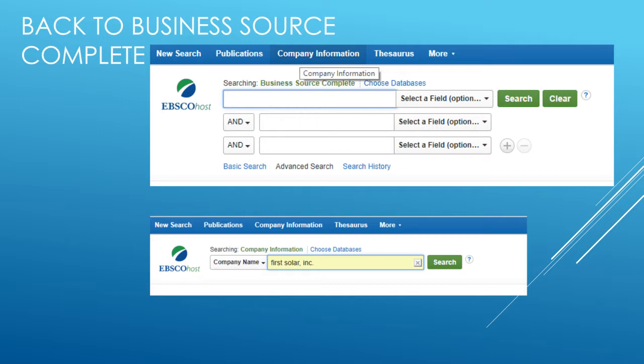Before we get to SWOT, though, I did want to point out how within Business Source Complete, you can find similar company overview information like you did in Hoover's. You can do that by clicking the Company Information tab at the top of the page and then search for your company. This is a much more precise search than earlier when we were just looking for items on the solar industry. The company info provided here is similar to what you may find in Hoover's, but for the sake of due diligence, you might want to look over this when researching a specific company.